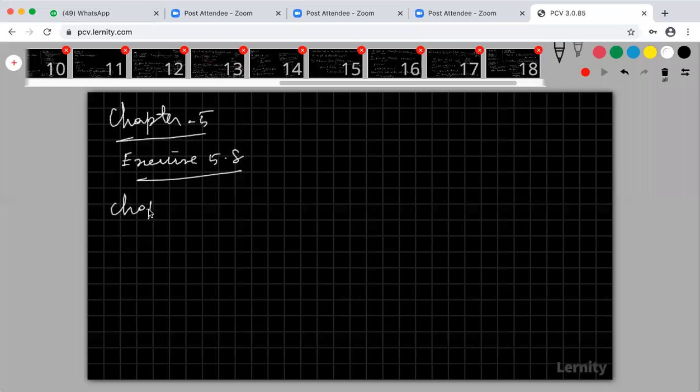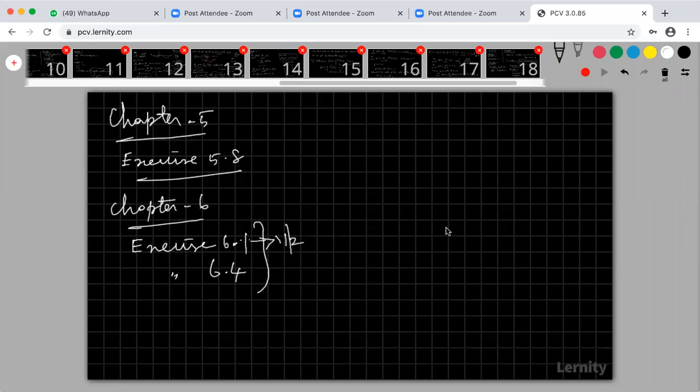Okay, chapter 6. Exercise 6.1 is totally deleted, that section, that exercise. And approximation, exercise 6.4. These two are deleted. They never ask anything from these in the board exam, but here they may ask some 1 mark or 2 marks questions, but that is also deleted. Exercise 6.1 is rate of change of quantities, rate of change of bodies.